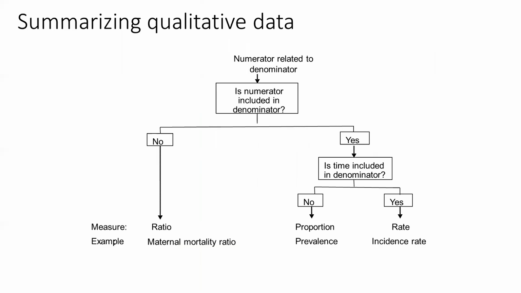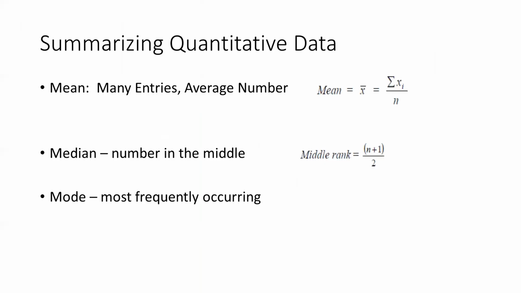So let's look at measures of central tendency. Three major values: mean, mode, median. I'm sure we have heard of this over and over again. Mean is the average. We add up the values of the variable from individual units in the sample, and you divide it by the total number of individual units.